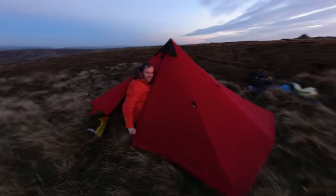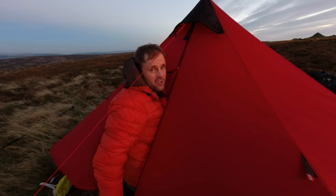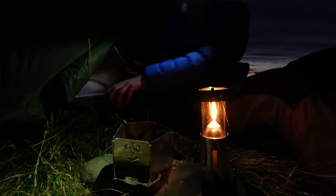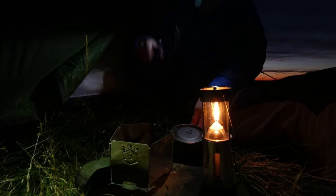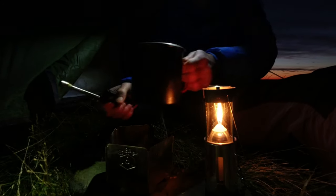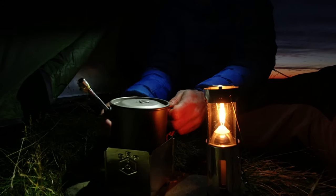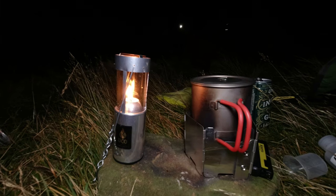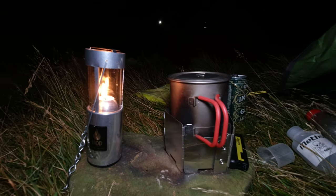Going for the Helm compact tent again — she's looking good, solid wee thing. Kev, what have you got today? I have the Lanshan 1.5 — it's pretty much the 3FUL pyramid but it's lovely and spacious inside. Time to get some hot water on the go and get some dinner — I am starving. It's going to be a noisy wild camp tonight; the geese down there are loud as anything, there's hundreds of them. Can't beat the candle lantern for this time of year — it's just nice to have that natural glow instead of harsh LED.